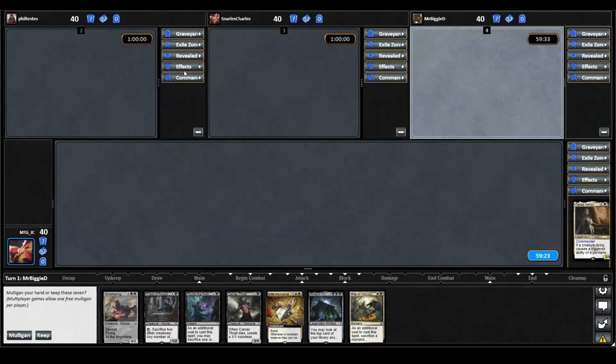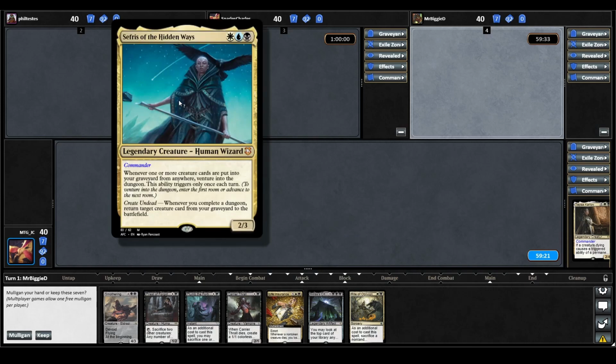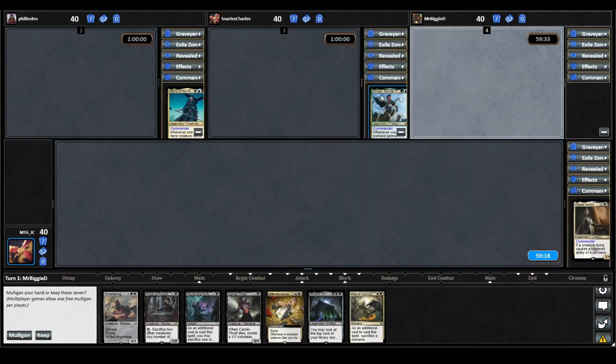All right, guys, we're in the second game. Let's see who we're playing. We have Sefris of the Hidden Ways. We have Kinnan, Bonder Prodigy. And finally, we have the Locust God again.